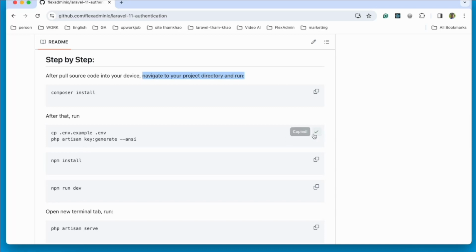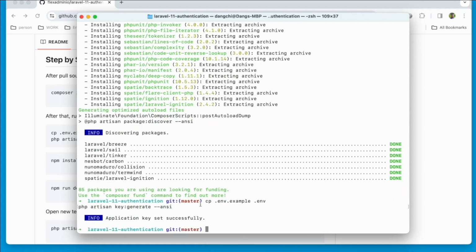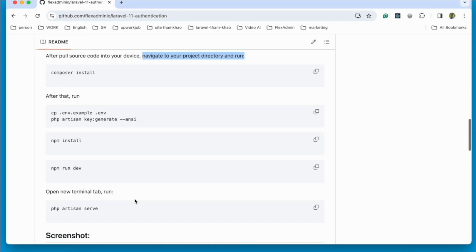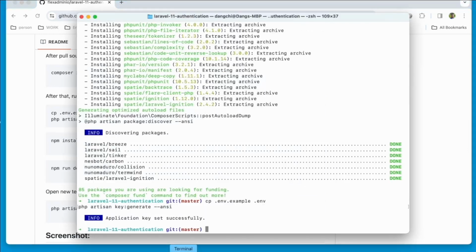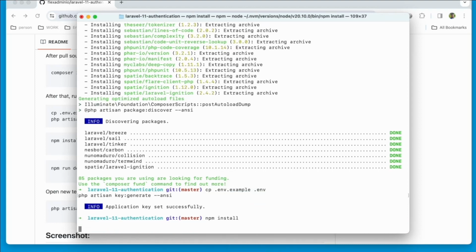After that, create the Laravel environment file. And then install all necessary Node.js packages by running npm install.